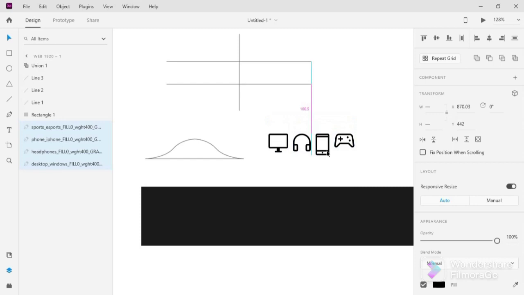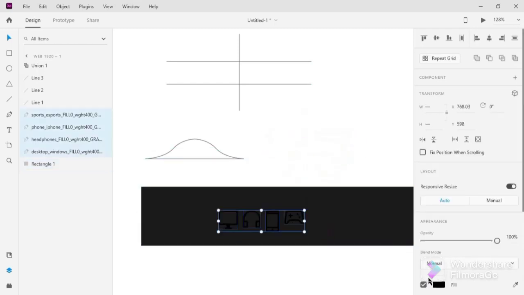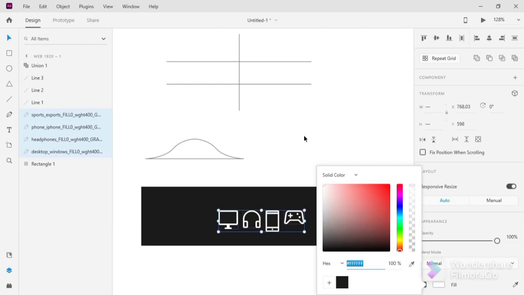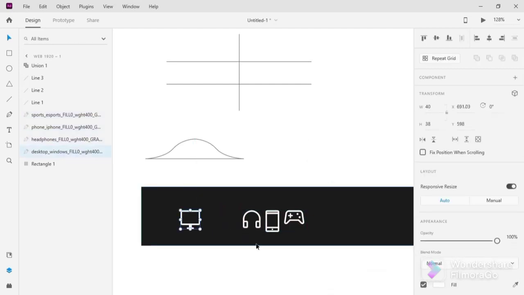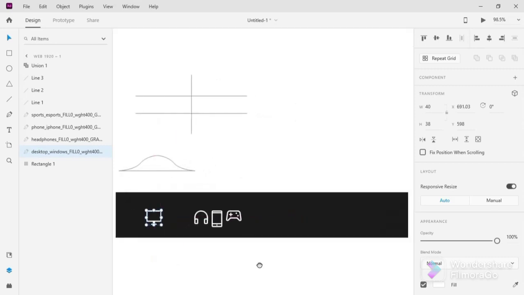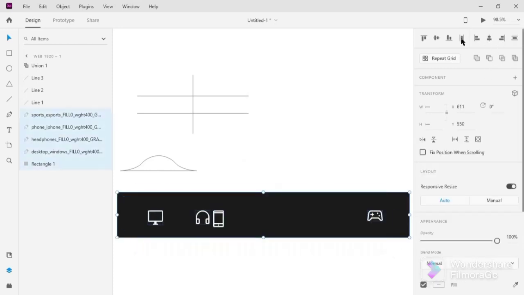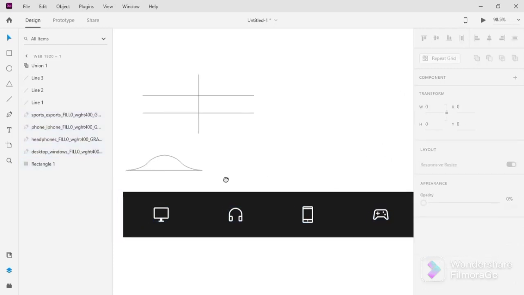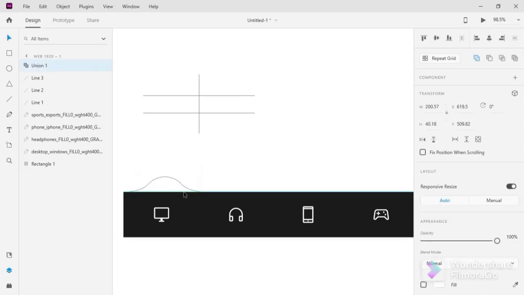Now I'm going to arrange these icons on the rectangle that I drew. That is going to be our top bar. So I'm just going to put them, and I'm going to give them a white fill. So I'm going to spread them across the rectangle just like this, one on each end. Now after I do that, I'm going to select all four of these icons, just the icons except the background. I'm going to distribute them evenly, and then I'm going to align them to the rectangle. So you're going to get something like this after the alignment.